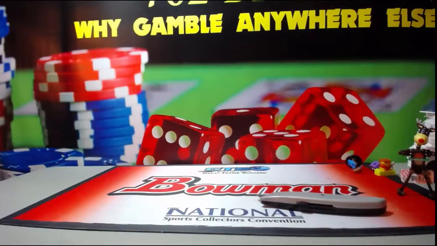All right, let's get a list and a dice roller up here. Packers, Bears. Then we got Raiders, Bears, Dolphins and Eagles. And then we got 49ers and the Lions.